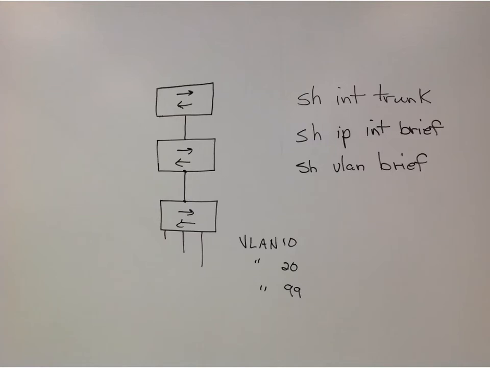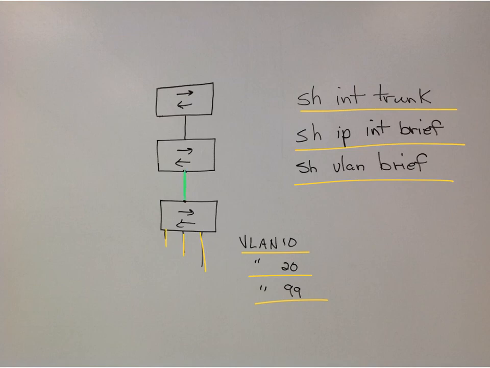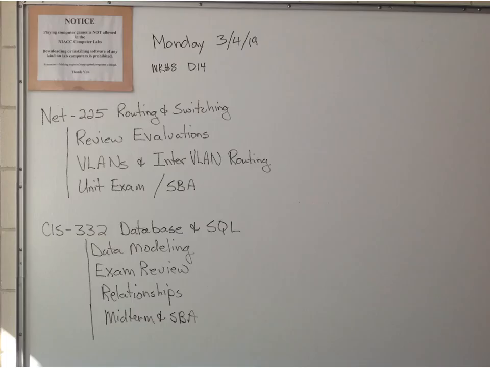We did some work. Show interface trunk, show interface brief, show VLAN brief. We set up 3 VLANs, put some devices on, and then we set up trunking in between the switches. And we did that in class. We kind of adapted one of the labs from the Cisco curriculum.